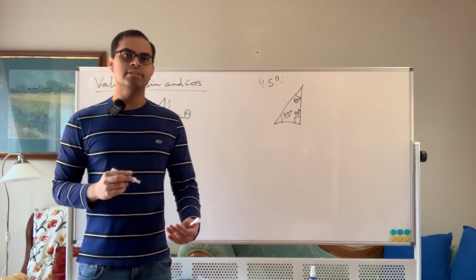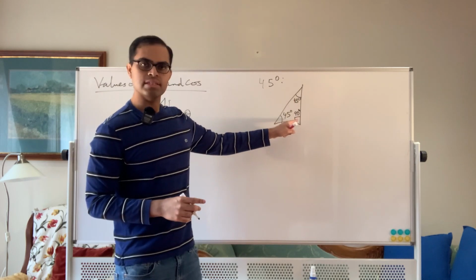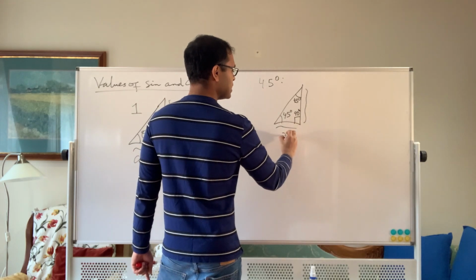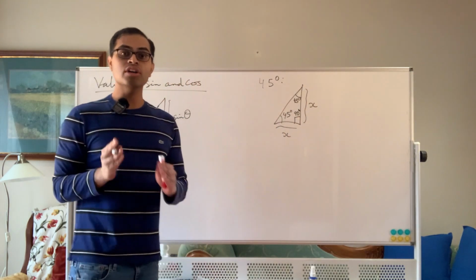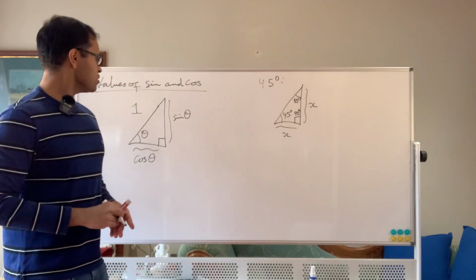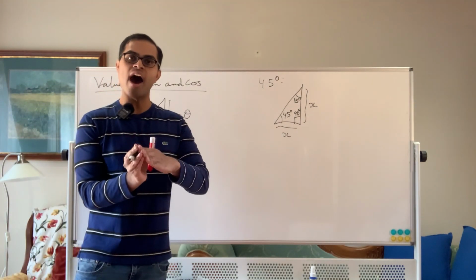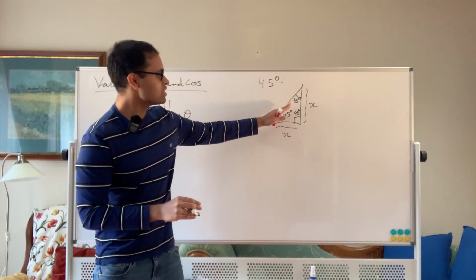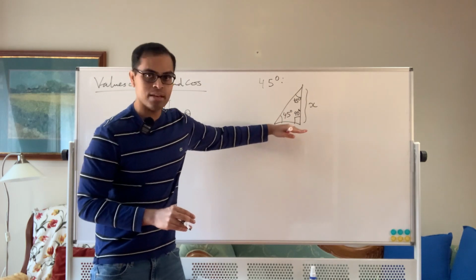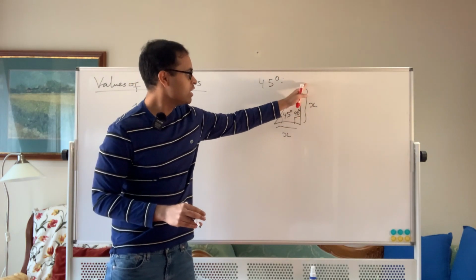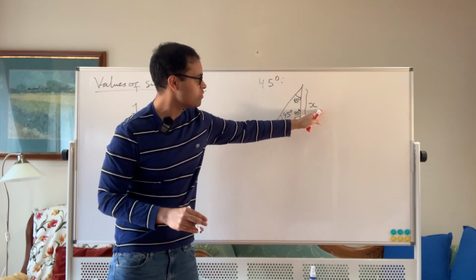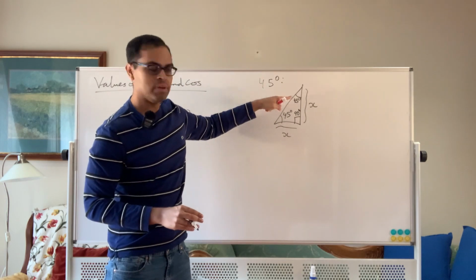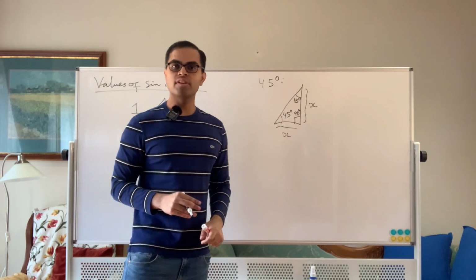Now it is a geometry fact that if the angles here are the same, and this is 90, then these side lengths are going to be both the same. Whatever these side lengths are, we call them x, they're both going to be equal to each other. This is intuitively also true because 45 degrees is the perfect half of 90 degrees. This is when the opposite side and the adjacent side match up perfectly. If the angle was less than 45 degrees, the adjacent side would get bigger and the opposite side would get smaller because this point of the triangle would go down. And if the angle was greater than 45 degrees, the point would go this way, and so the vertical side would be bigger and the adjacent side would be smaller. 45 degrees is when it's just right.